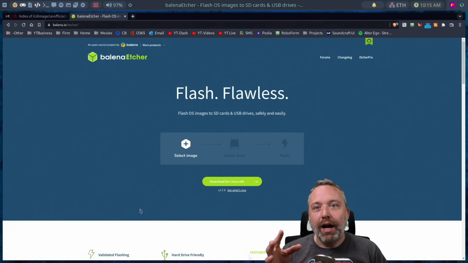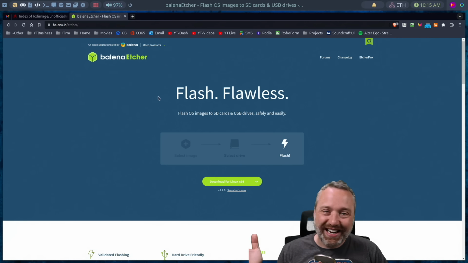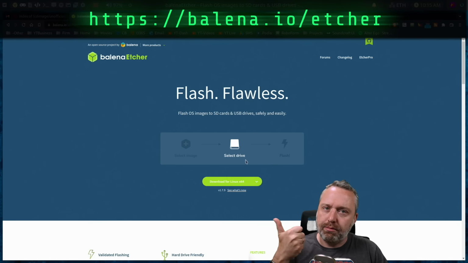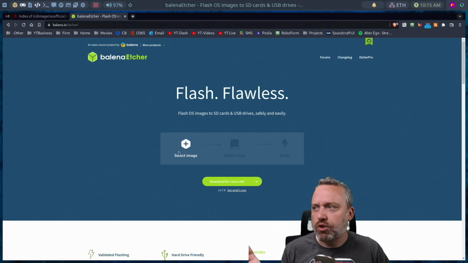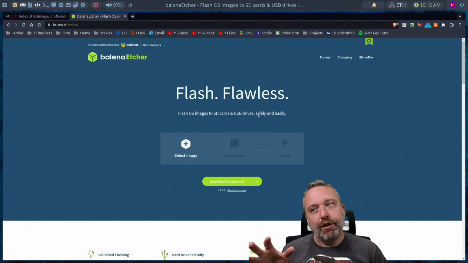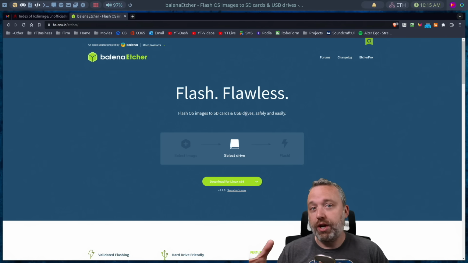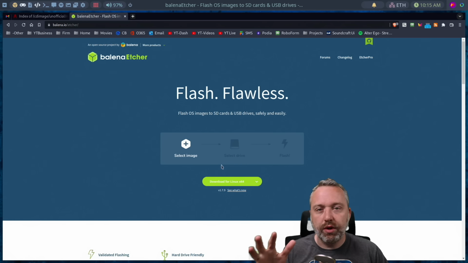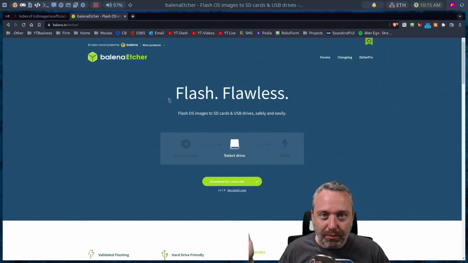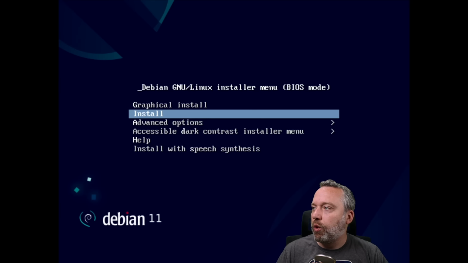So after you download that ISO, I'd probably get on etcher.io or Balena.io and just download this. It has a Mac client, it has a Windows client, usually installs just fine. If you're on Windows, you could also use Rufus, but basically just create it, plug it in. I've done a lot of videos explaining that whole process of creating the USB drive, but for this one, let's just pretend like I made the USB drive with that ISO using Etcher, and then let's get to the boot process.